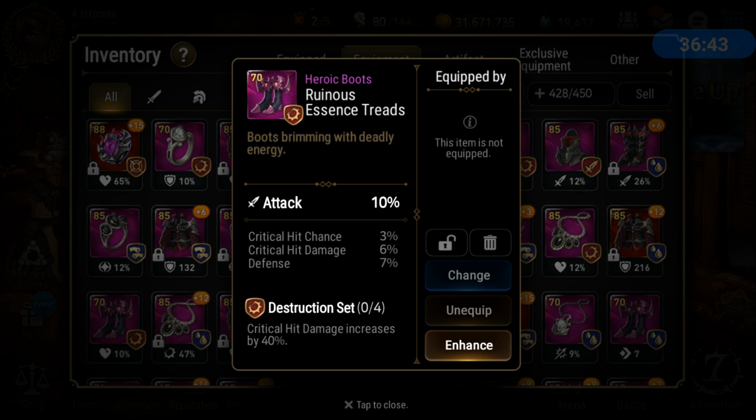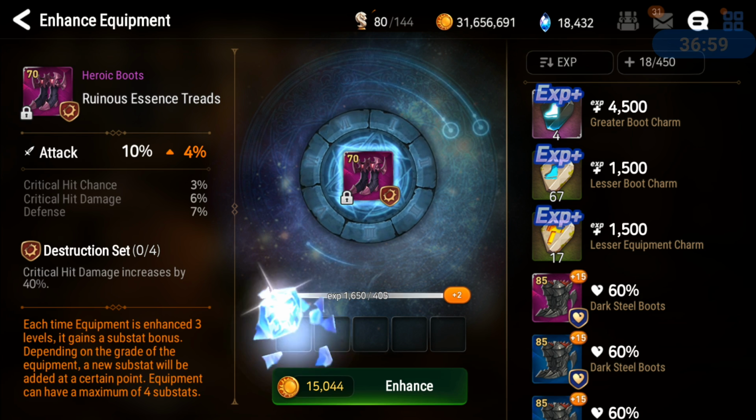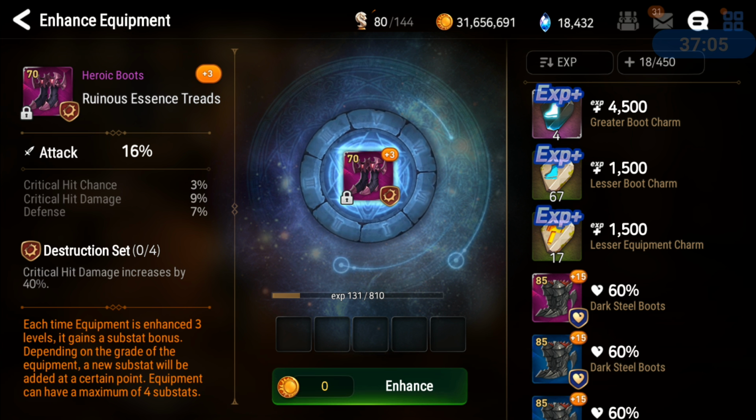Like I said, I'm gonna keep that because it's a pair of boots, and it might be my fourth piece for destruction to complete the set, and it's harder to get solid pieces on the right side, but you know, it depends how it rolls. Let's just give it +3, right? 3, 6, 7. Wow, that was the lowest critical hit damage roll possible.